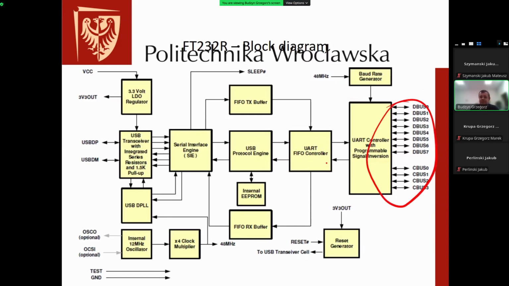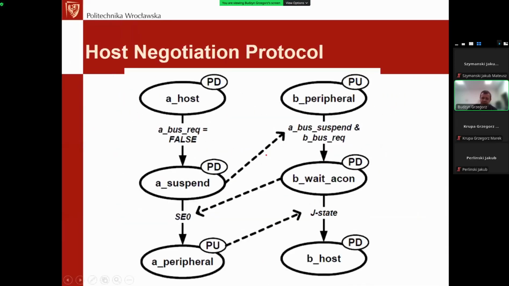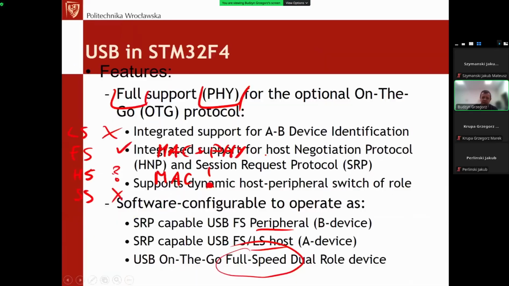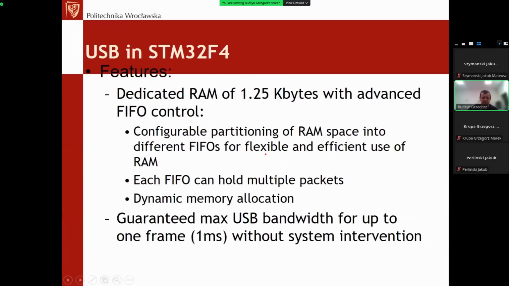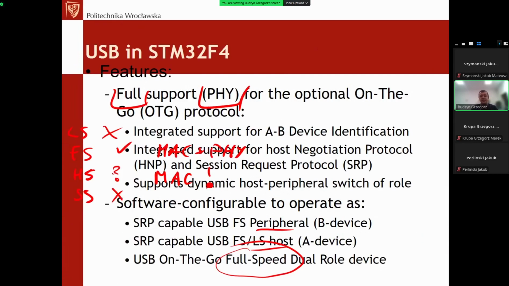But usually it's a dedicated parallel interface, because otherwise getting to 400 megabits per second is impossible. So no chance of UART or SPI delivering that amount of data. You can still find high speed, but be careful. The standard is full speed. High speed is still something extra.